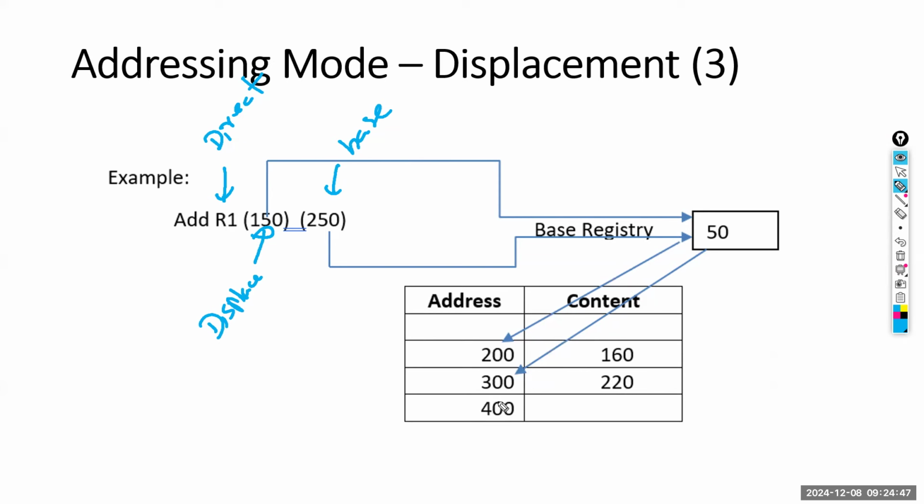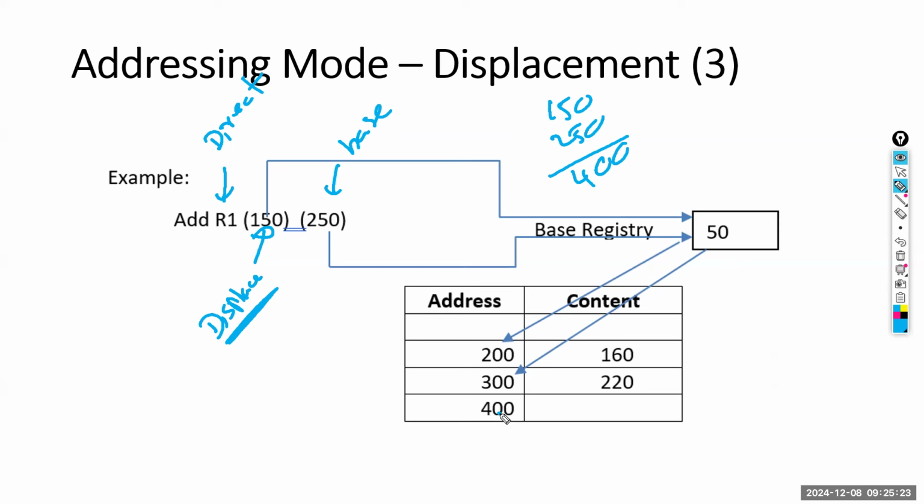Right. So this is what happens. You go to this memory, let's assume this is a memory address. Because it says displacement, add the value in the base register or the index register to this displacement value. So you don't directly go to 150. You go to 150 plus 250. 150 plus 250 is 400. So therefore, don't go to 150, rather go to 400. Right, 400.